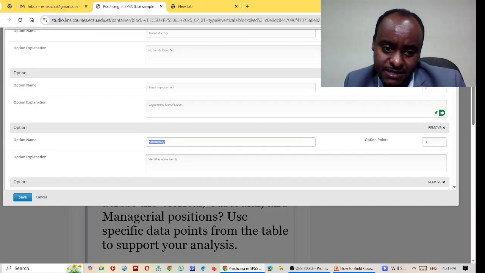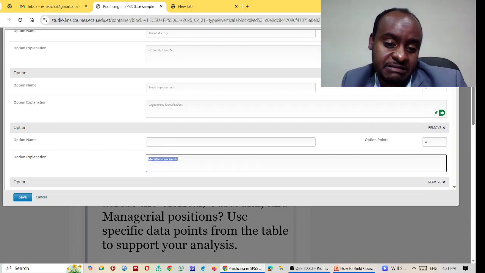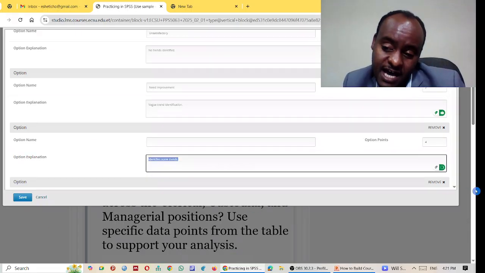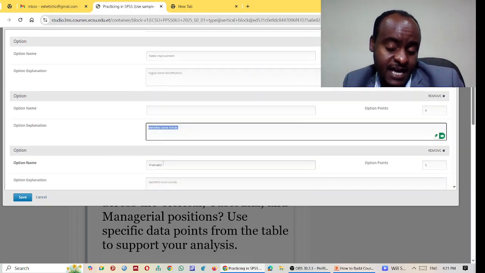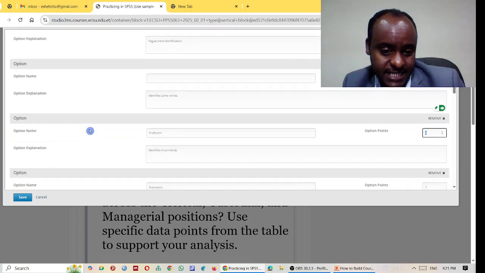The grade is this. So this thing is editable, my friend. You can write whatever you want. Here you can also write just 7. Of course, it is 3, 4, depending on your interest. If he identifies some trends, I give him 3 and I call it satisfactory. If it is proficient, I give him 5, it is excellent.